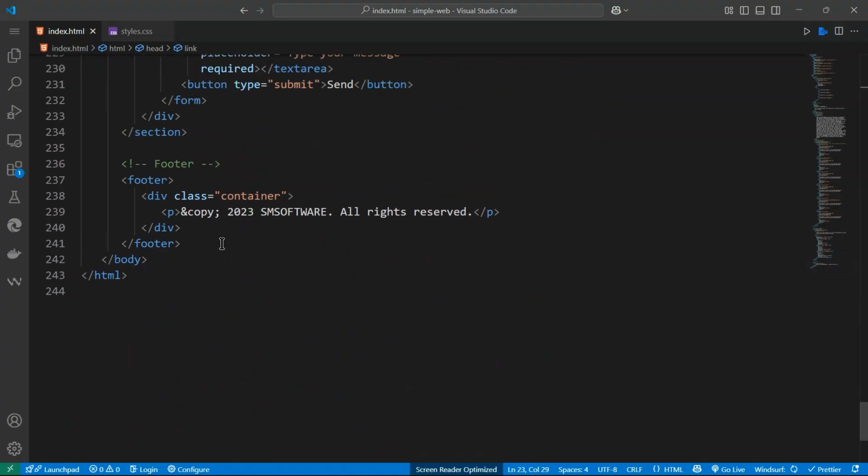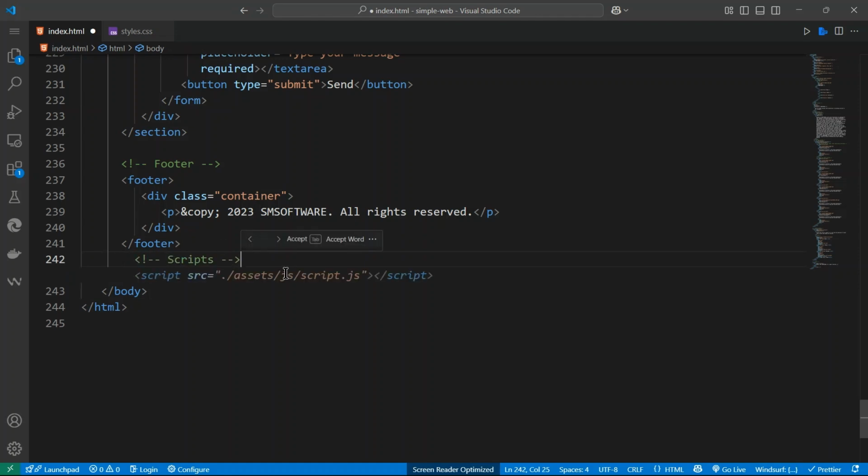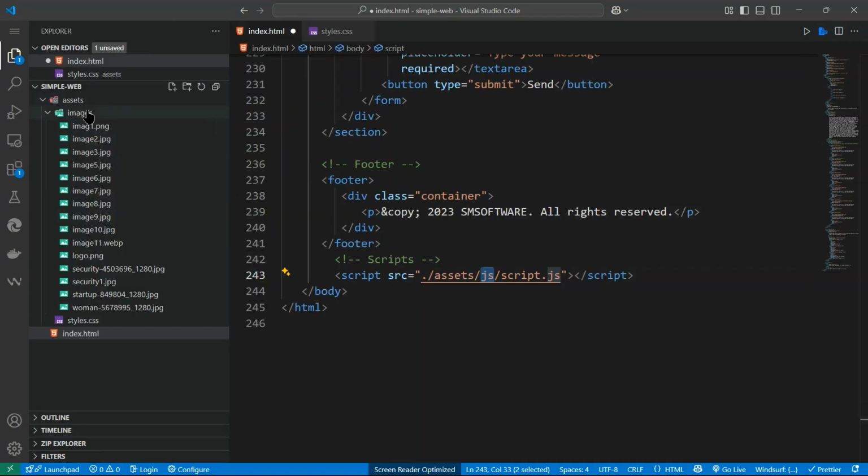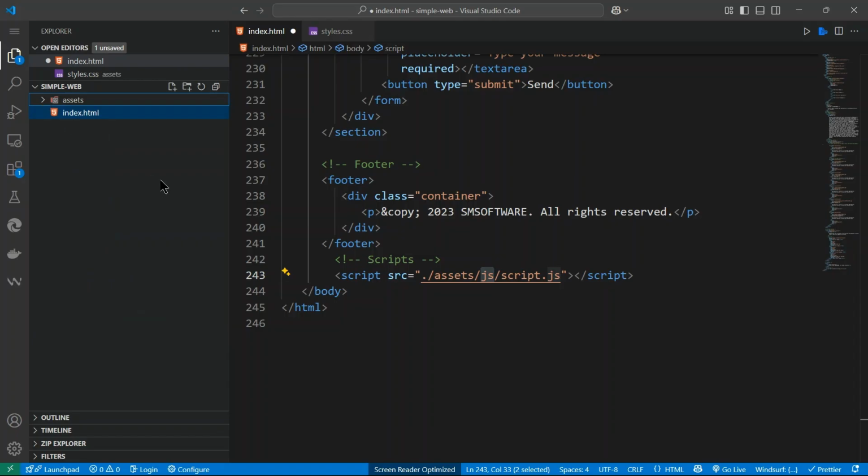What about the JavaScript? JavaScript can be loaded after our browser, after our body tag was loaded. So we can load JavaScript. Here is an example of loading our local JavaScript. Since we don't have it, we can go back to our application, go back to our main folder. So the structure for our content, you see this is what we have in here.